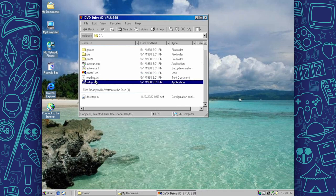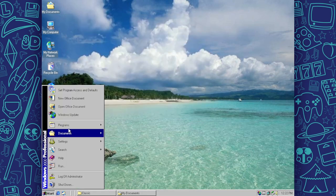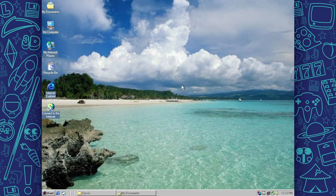Right, well, because of the changes to the user interface, we can't actually enable compatibility mode. That's a thing. Well, I was just going to try the desktop theme thing, you know, the application that you got with certain versions of Microsoft Plus and was built into 98. However, it doesn't seem to want to work, which is a little bit tragical.